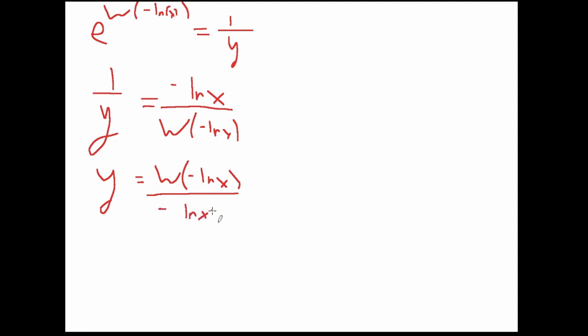And this is pretty much the solution. For any x, we would get the infinite exponentiation of what it converges to for y. But there's a slight problem here. For instance, if we had, for example, like x equals 2, what you would find is that if you plug this into, like, Wolfram Alpha or some other computational software, you would get that y would approximately be equal to some number that is around 0.825.